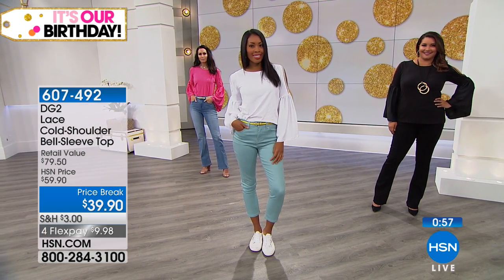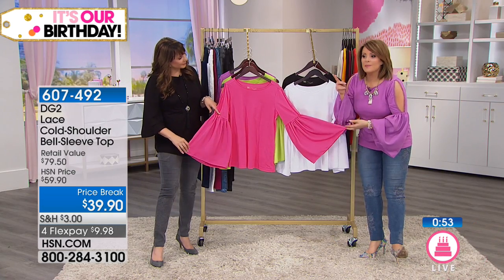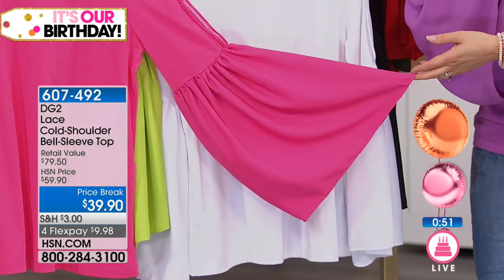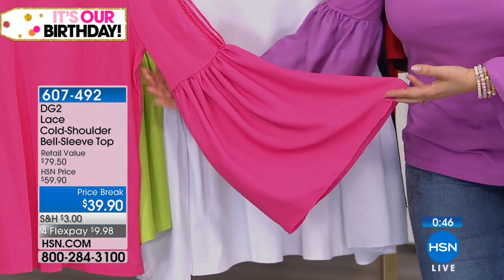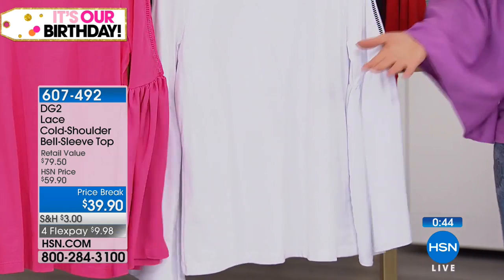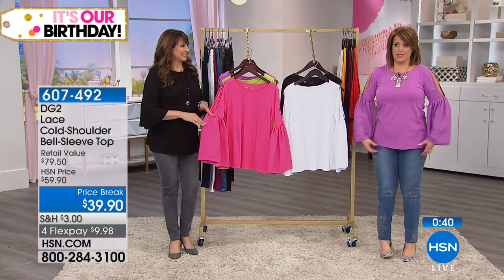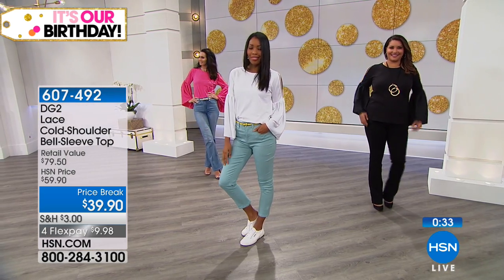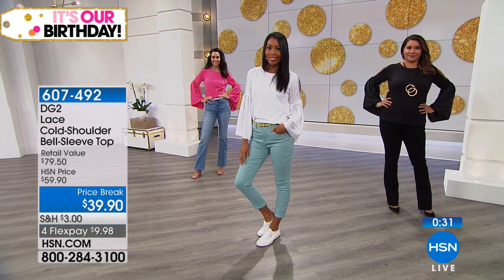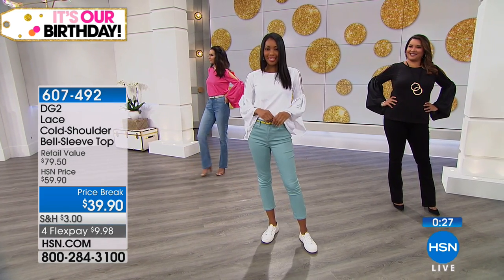Sometimes if the bell sleeve is too much — and we focused the entire spring fashion on embellished sleeves and that romance — if it's too much it could actually make you look bigger. Like you're swimming in fabric and you're like, this is not flattering at all. I find that this one has the right shape and the perfect length. It literally doesn't look like I'm trying to cover up, and yet I've got all that coverage.